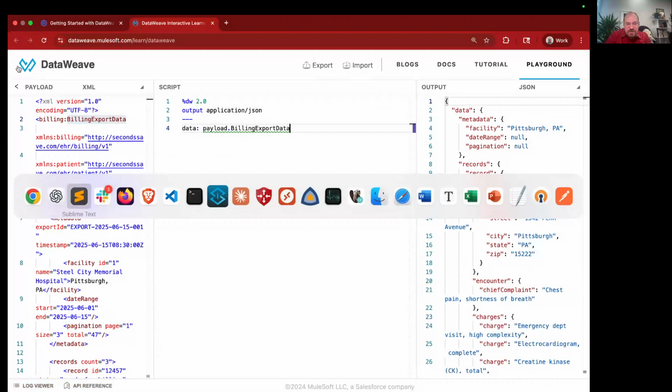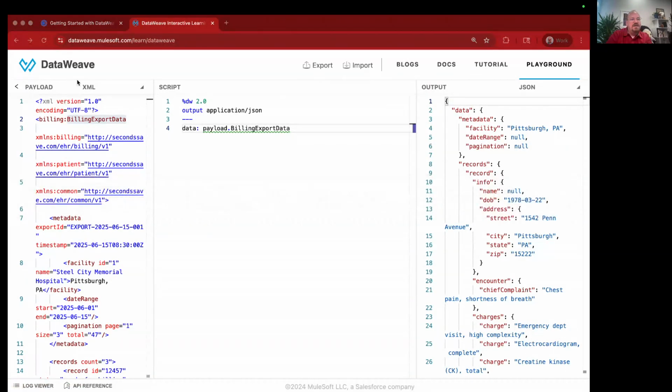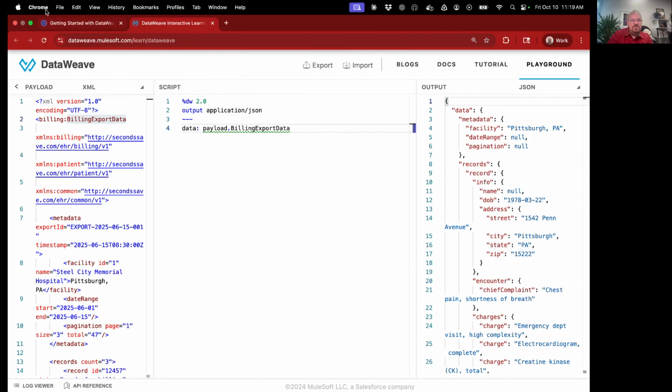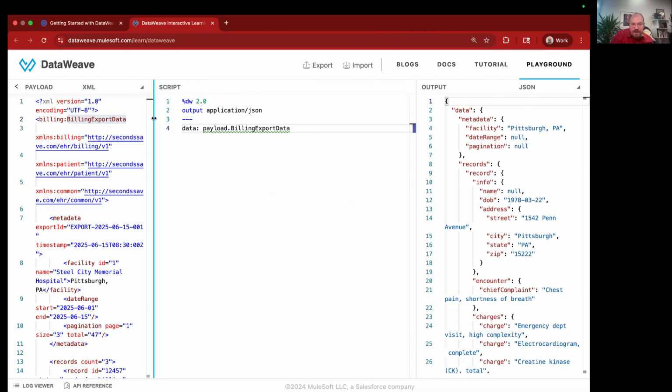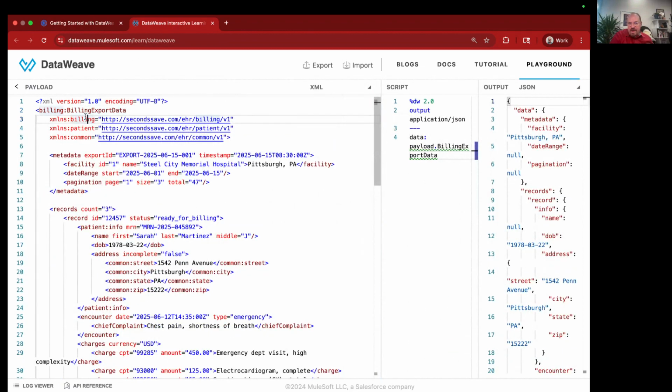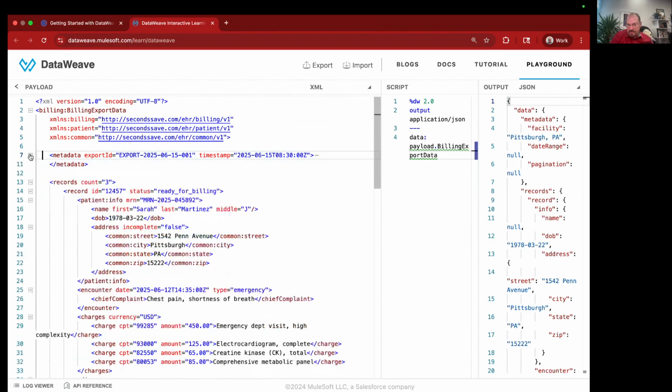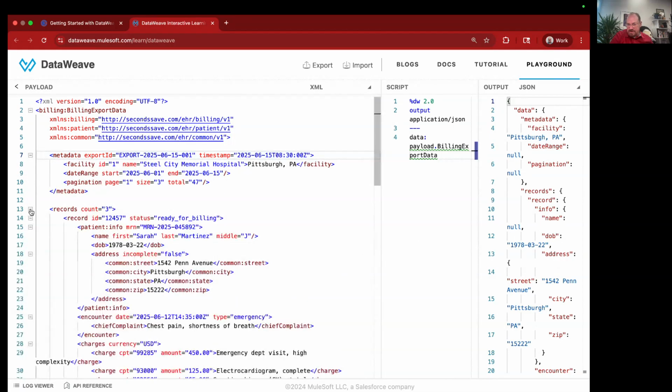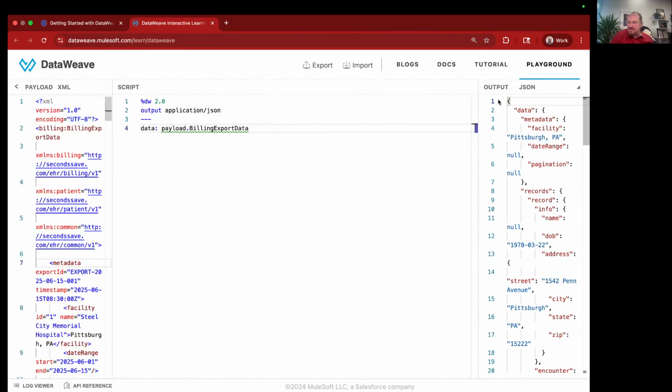Maybe it's easier to show you guys in a text file. I'll just make this bigger then. So everything inside billing export data is what gets rendered on the right. It takes the contents, which has a metadata and a records and a count, and puts those contents into the output.